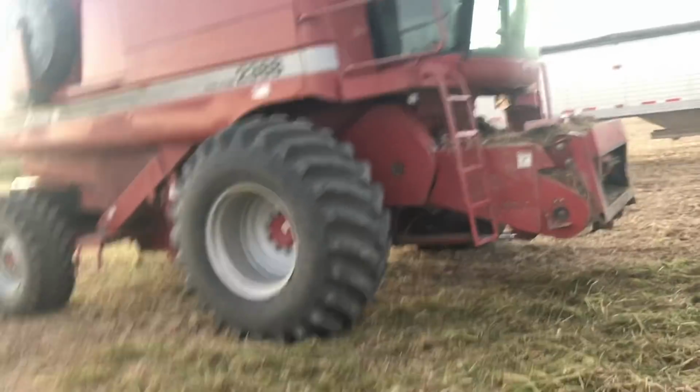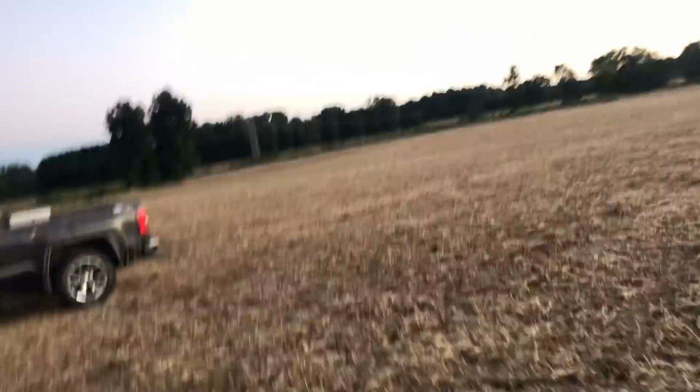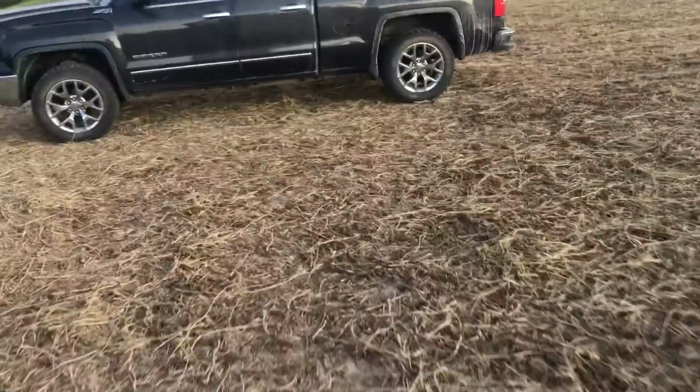We're gonna throw a little bit of fuel in this old girl, and then I'm gonna go check on a buddy. I had him unhook the ripper off the 7140 and hook onto the disc while I was gone. He's disking in some washout ditches that we're gonna seed for waterways, trying to get them leveled up some. So I'm gonna go check on him after I fuel this thing up.